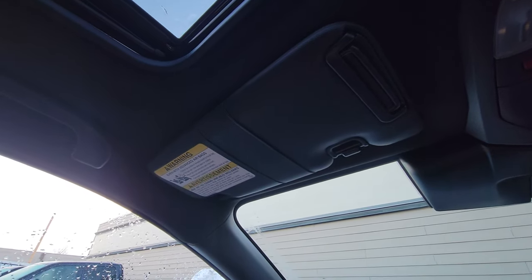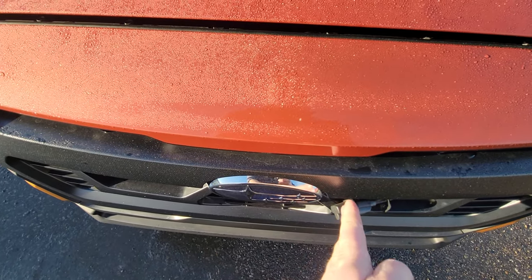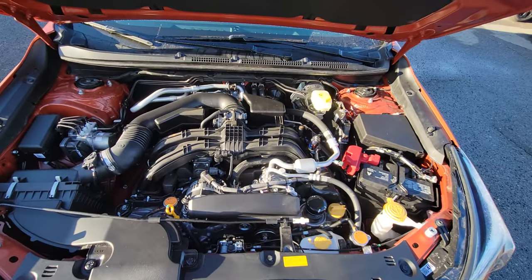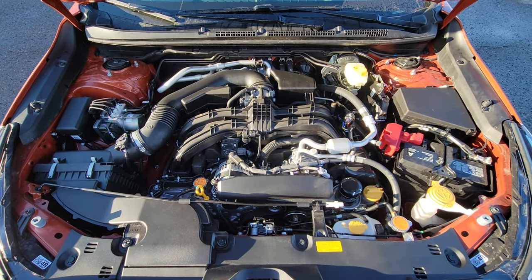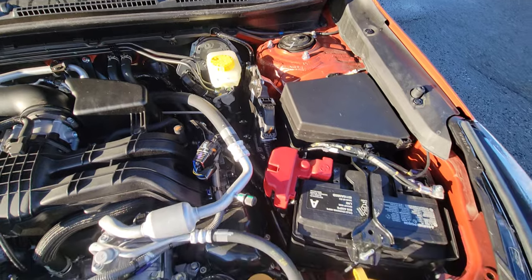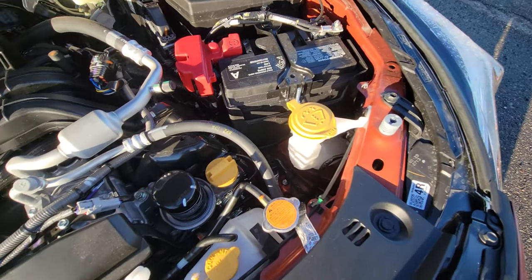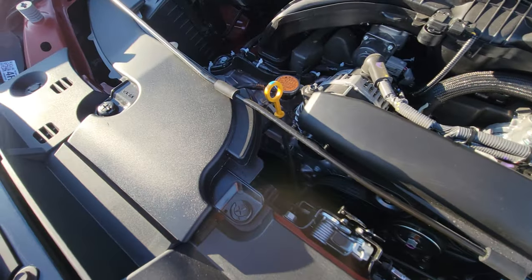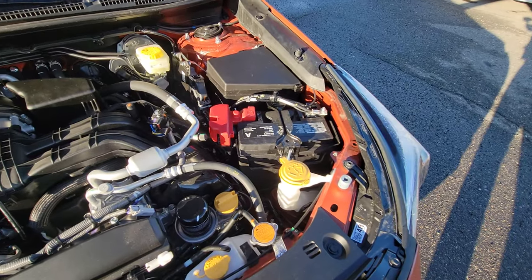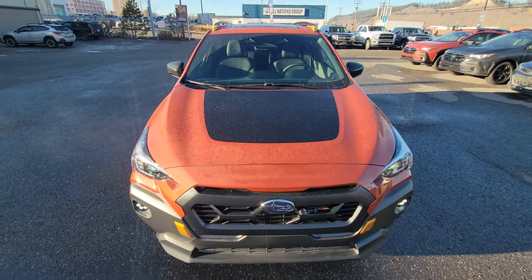Under the hood — pop it by putting your hand into the right, past the Subaru logo, facing down and moving from right to left. This is the 2.5-liter four-cylinder boxer engine producing 182 horsepower in the Crosstrek Wilderness. Everything marked in yellow is what the average consumer will touch over their ownership: brake fluid, washer fluid, oil — with the oil filter up top — coolant, the dipstick, and easy access to the air filter and battery. It's all easily accessible, and to close the hood I just drop it from about eight inches rather than pushing down.